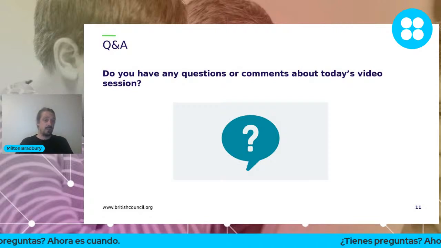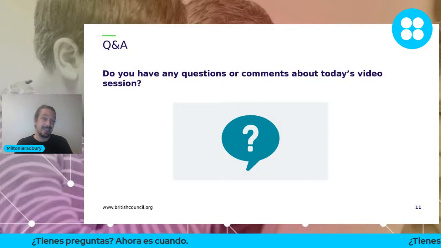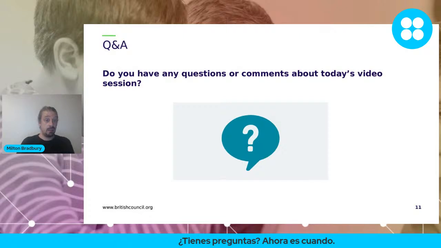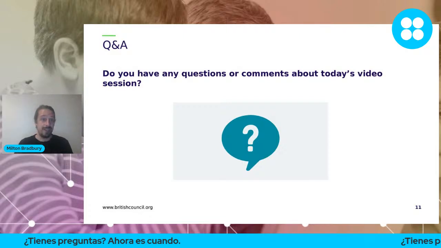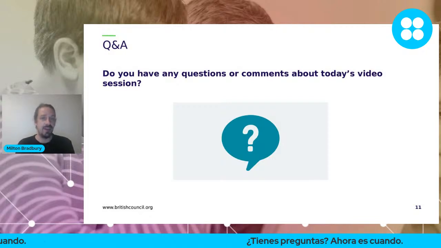So an example of formative assessment: I've covered a unit in a course book, and in the unit, we've looked at present perfect to discuss experiences. We've looked at listening to a podcast and things like that. An example of a formative assessment would be doing one of the activities. So tell your partner about 3 experiences you've had while traveling. And you discuss that with your partner.